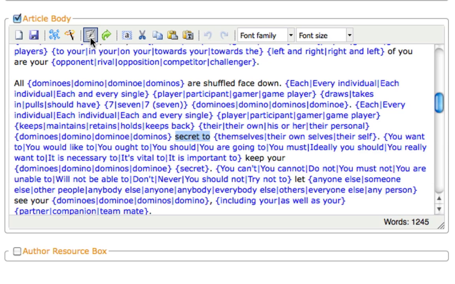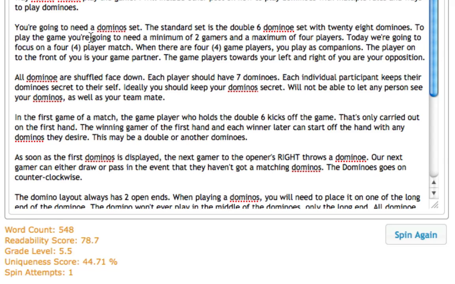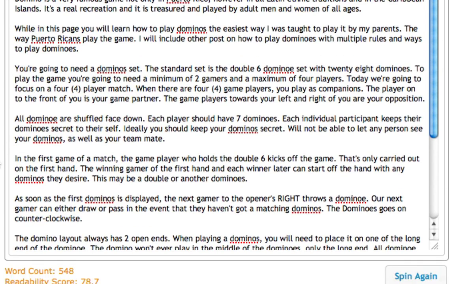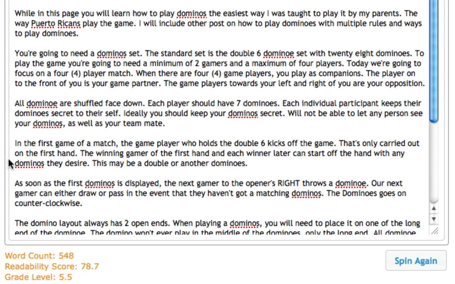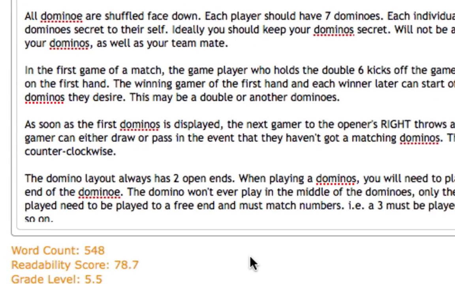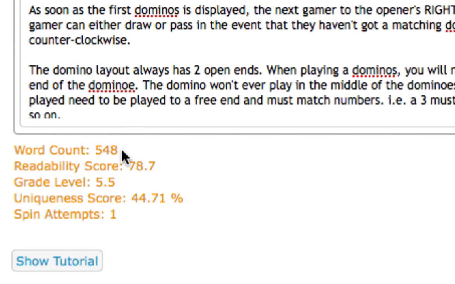So I'm going to go ahead and spin the article right now and choose some other variations. Okay, so let's go in here, click on this little button here, and it's going to spin the first article, and as you can see right there, that quick it actually spun the article. Okay, right down here I want to show you this cool little feature that I'm loving so much.